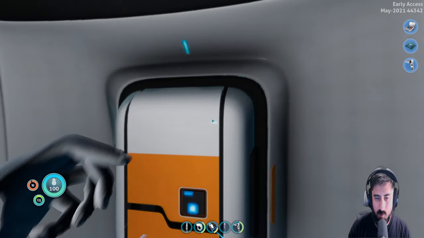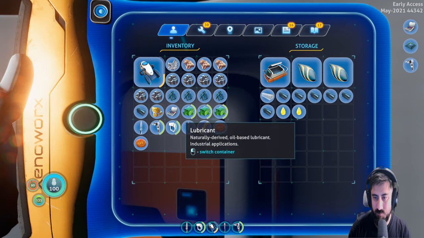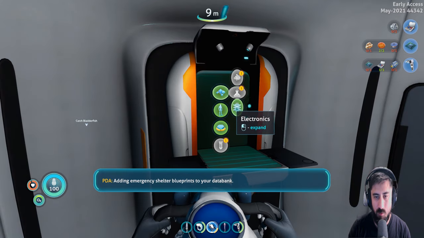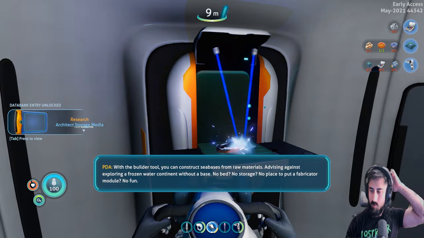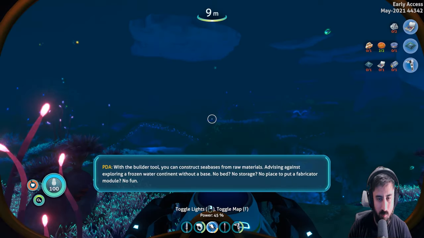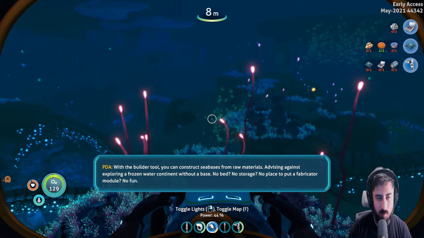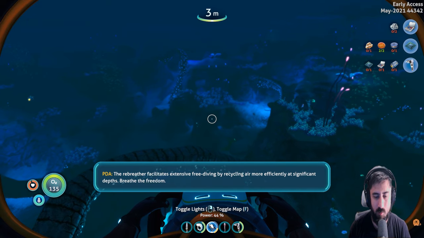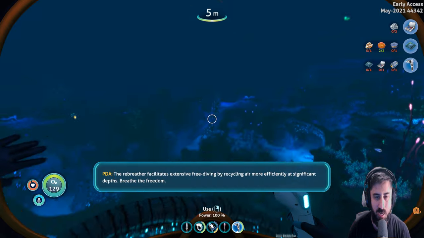Adding emergency shell. Oops. Keep pressing exit. Your data bank. With the builder tool, you can construct sea bases from raw materials. There we go. Against exploring a frozen water continent without a base. No bed, no storage, no place to put a fabricator module. No fun. The rebreather facilitates extensive free diving by recycling air more efficiently. Oh, we need to go scan.